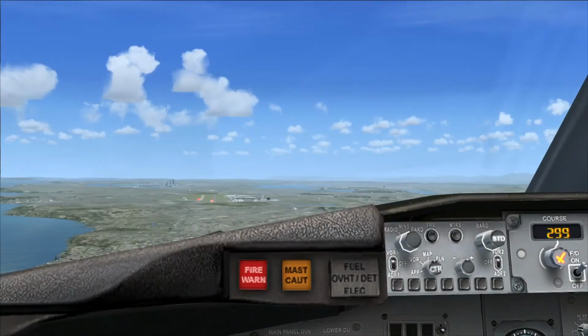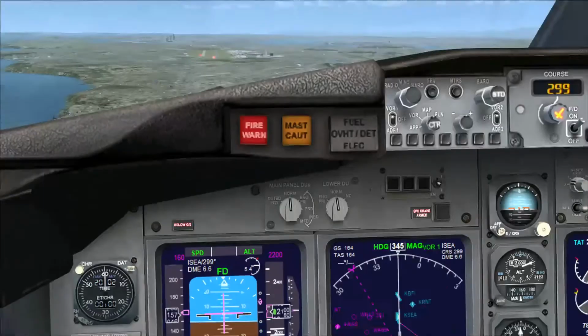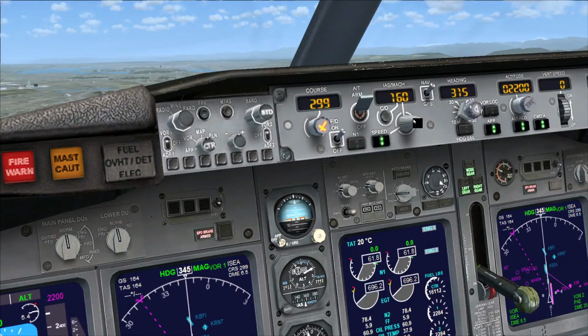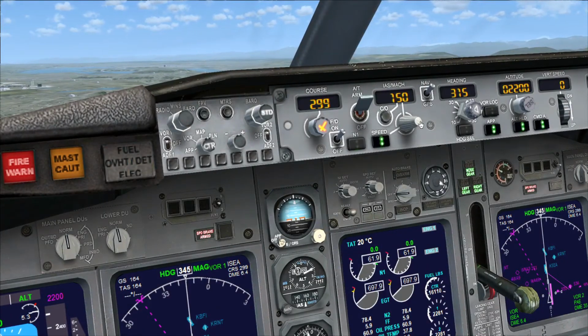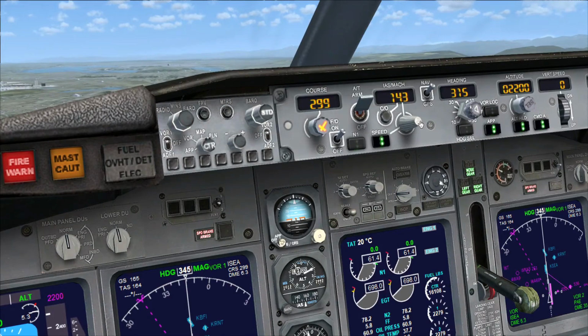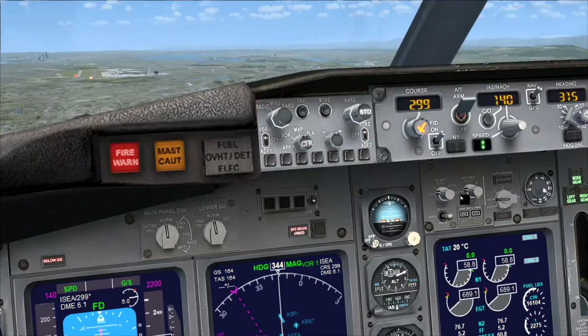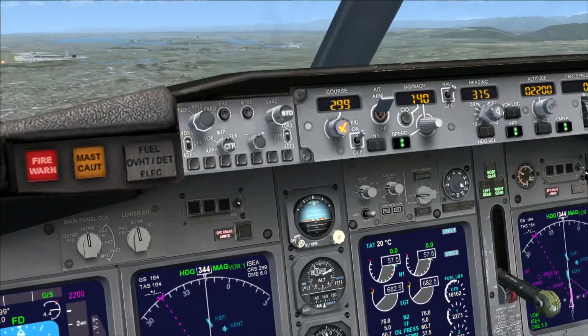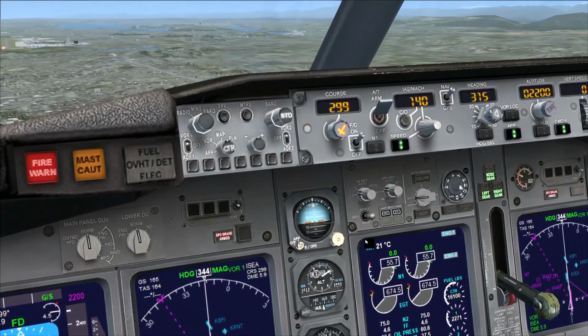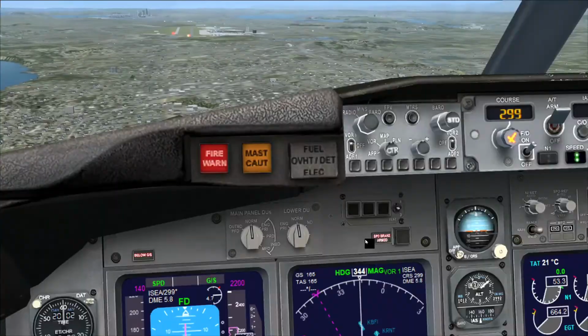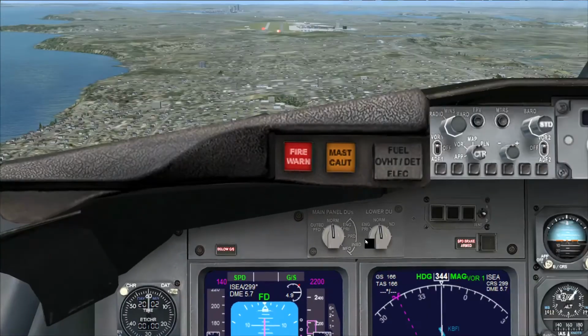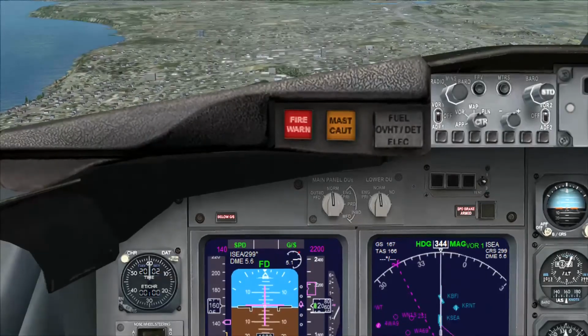So you can see, obviously, that we're getting pretty close to the runway. So we're going to go ahead and slow down. This is the last change we're going to make as far as the speed goes, down to 140. And then you'll see that the altitude light has also gone out, and that's the approach automatically making that adjustment for you.